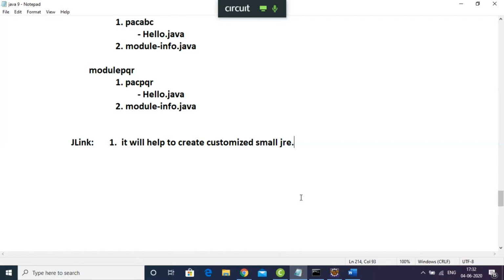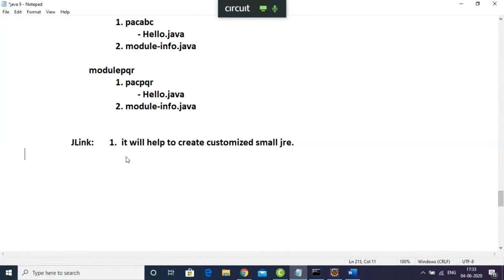So the default JRE has approximately 4,000 classes, but to create a small hello world class, we need only 4 to 5 classes, correct? So we should not go with that huge JRE. We should create our own JRE, right? And this JLink will help us to create our own JRE.